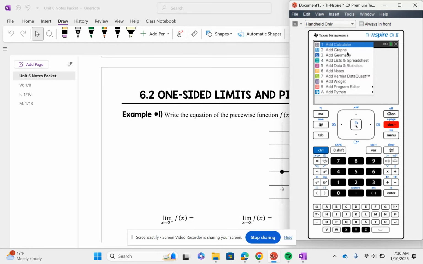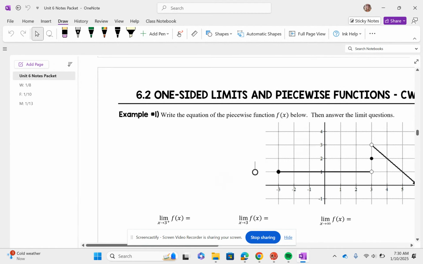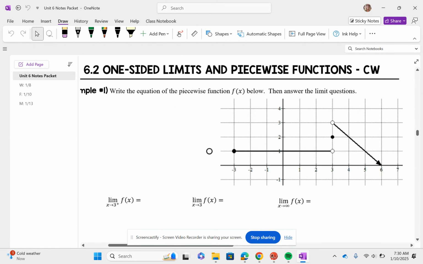Oh, my fingers are too fast. All right, there we go. So in a graph page, you're going to go to the lobster, and then do you see these brackets with several boxes? It starts like here. This would be for two pieces with two inequalities, three pieces with three inequalities. And then I think if you go on this one, you can also adjust it if you need more pieces than that. You can change the number. So that's how you graph a piecewise function. And then you can also look at them and generate their equations or talk about their limits.